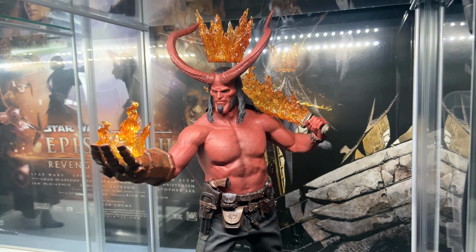Yeah, I'm super happy with this purchase, and I think you will be too. Honestly, if you somewhat enjoy the movie, or if you're just a big fan of the character in comics, I think this is a good figure for you. And yeah, he's dope, man. He is dope. You would not regret it. I promise you.